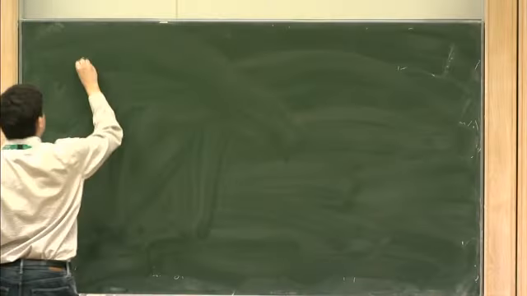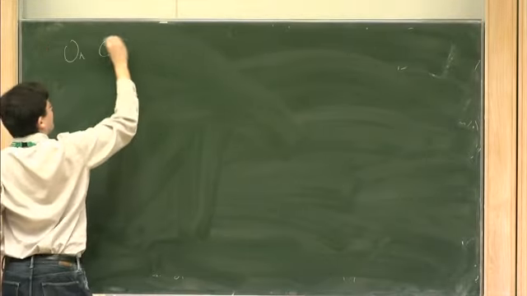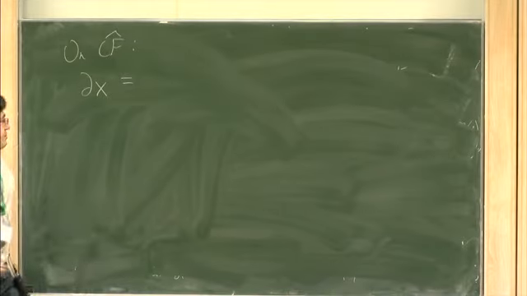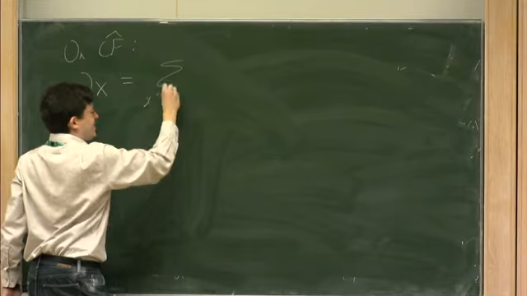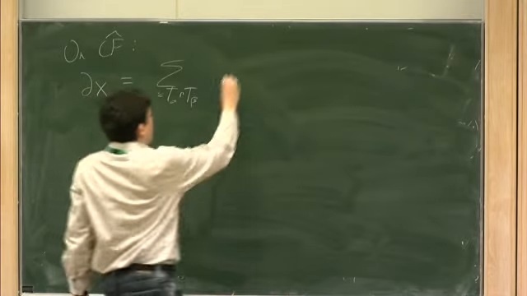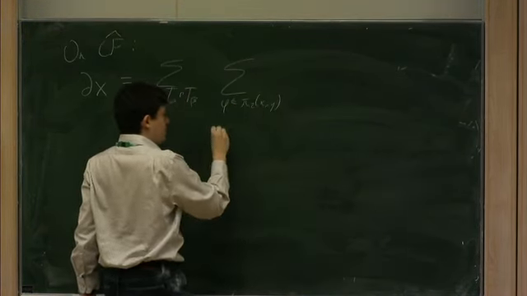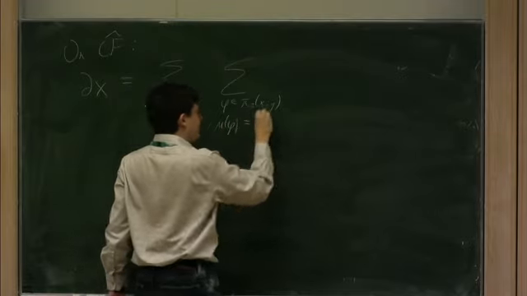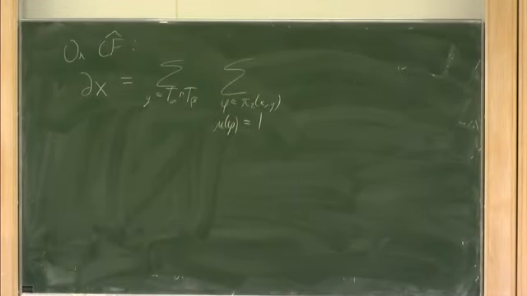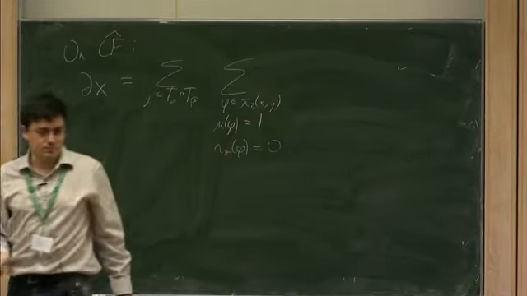Okay, so the differential. Let's just focus on the hat case. We're going to define the differential of x to be equal to the sum over all y's. And now I'm going to sum over all homotopy classes of Whitney disks in between them, which have the property that their Maslov indices are equal to 1. So I'm only going to look at those particular ones. And I'm also going to require that the multiplicity at the base points is equal to 0.